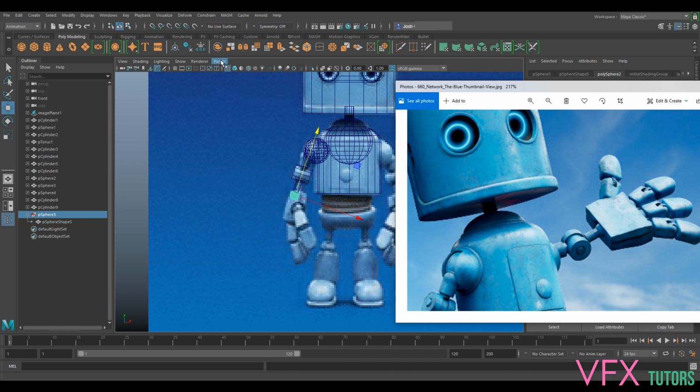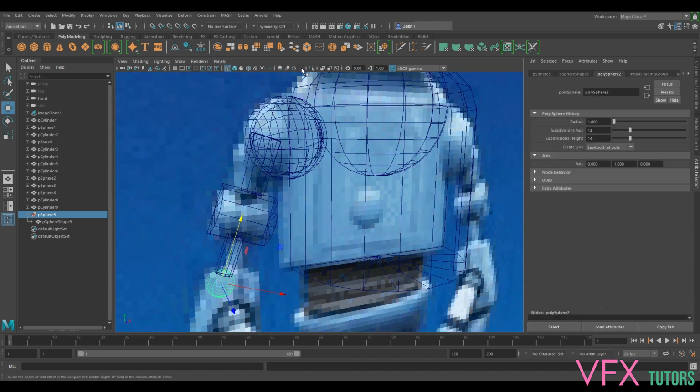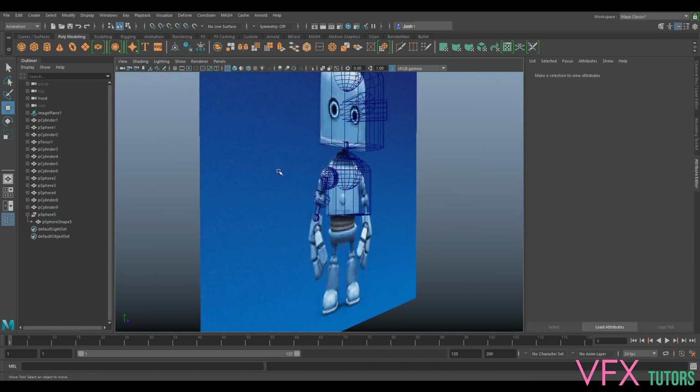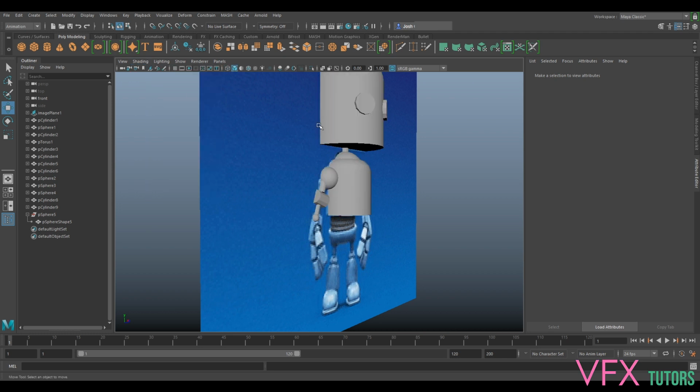And let's go to our perspective. So sometimes you might just have to go out of your orthographic, and we'll go to our shading. This is taking a little bit longer than I thought it would. Hopefully you guys are not bored of it already. It's a bit longer than I wanted to go on for. Let's just do this palm, then we'll do the rest in a second one.